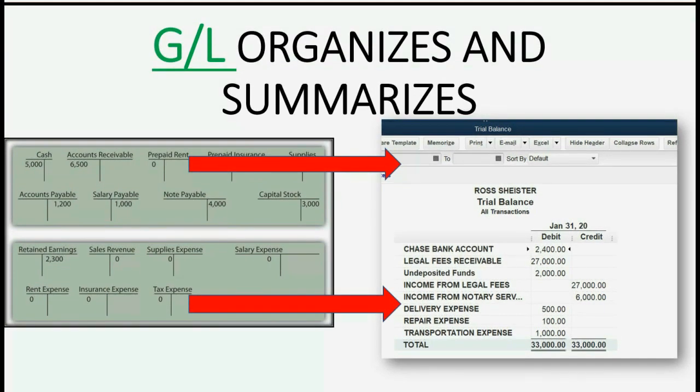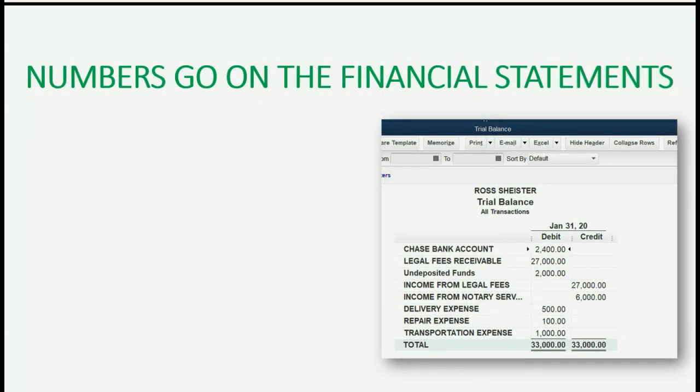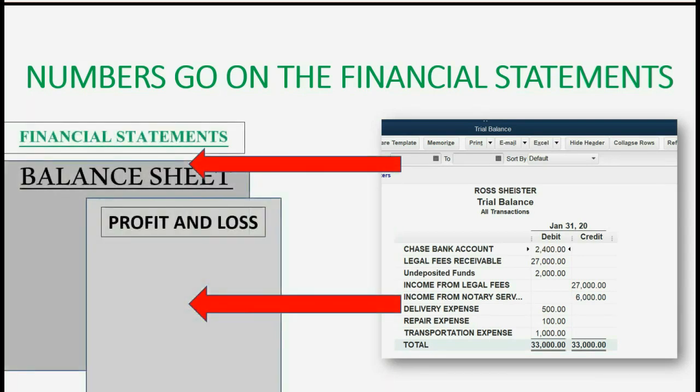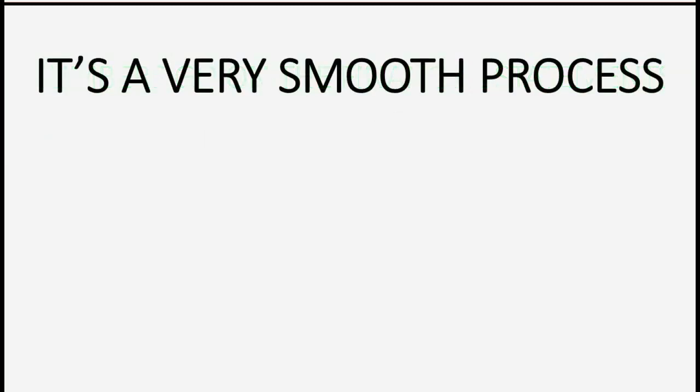It's that report you need to pull the numbers off and put onto the financial statements that you're going to give your accountant, so your accountant can do all the taxes that your small company needs. Some of the numbers in the trial balance get placed on the balance sheet, and some of the numbers get placed on the profit and loss. But all of them get placed on one or the other so that you can see how well you did and you can check your financial position at the end of the period.